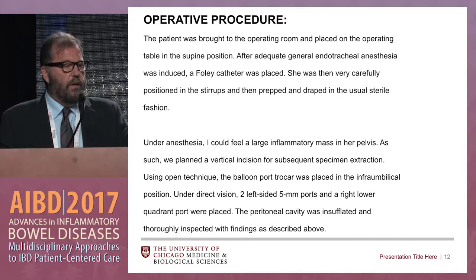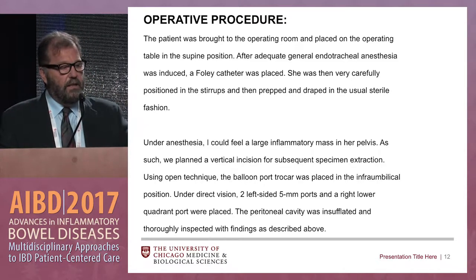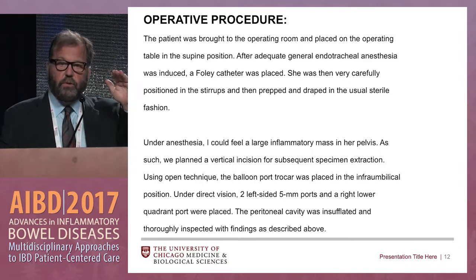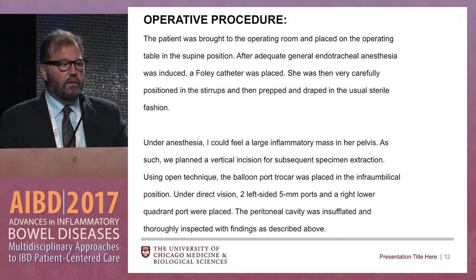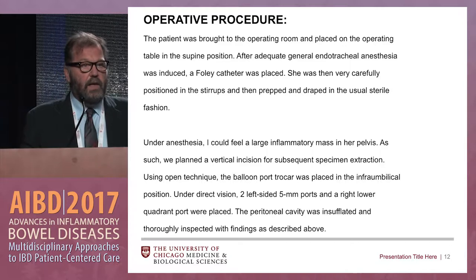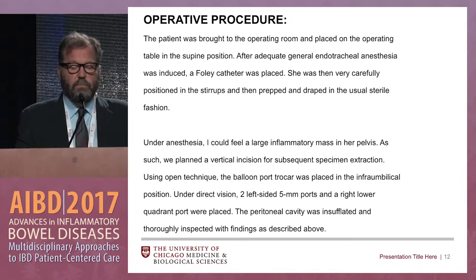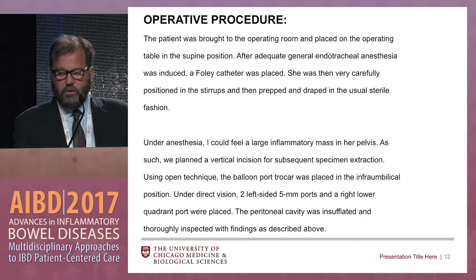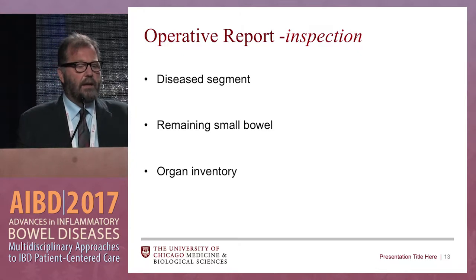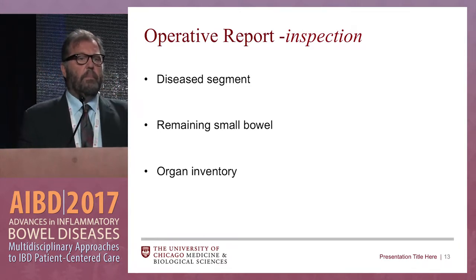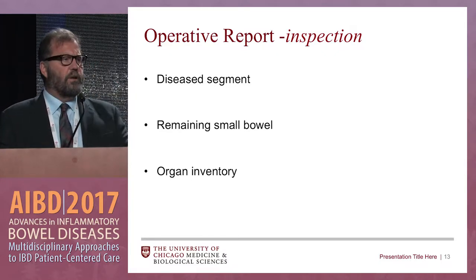Here's my description of the operative access. In this case, I could feel an inflammatory mass in the pelvis. Usually I like to make a small transverse incision at the level of the umbilicus, but because the mass is substantial, I'm going to make an incision up and down. The mesentery is always the key to a tough Crohn's case — it's often 5, 6, 7, 8 times thicker than in other patients. In a reoperative case, it doesn't really matter how much you took out — it matters how much you left.